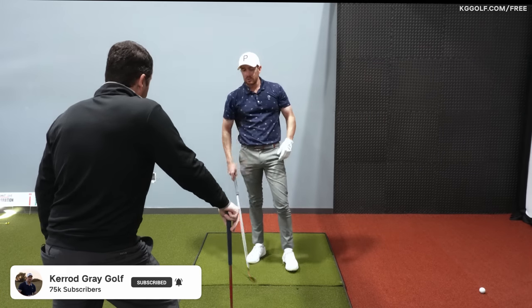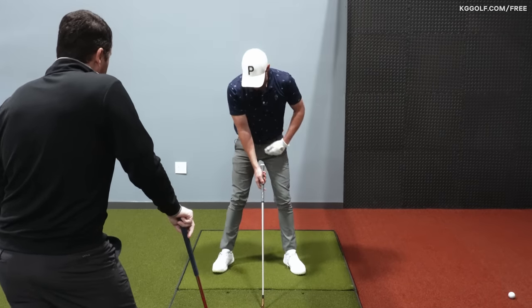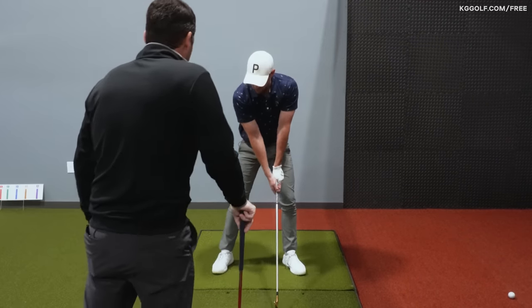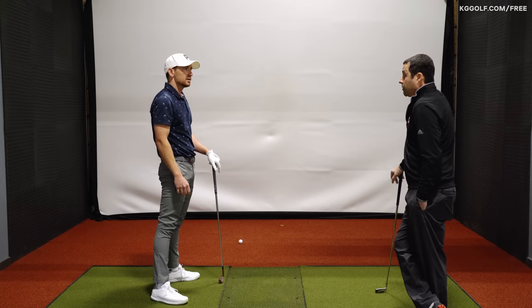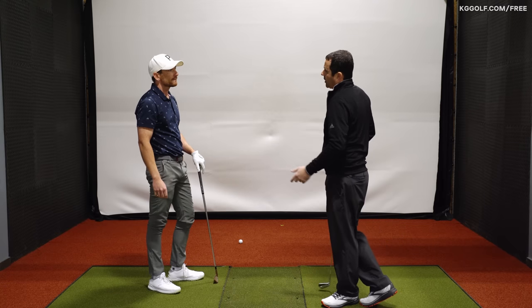Right. So what I want you to do, first of all, is I'm going to get set up here, and I want you to run me through a little bit of what you would generally see with the professional golfer from address to the top of the swing, then coming down into impact. I would say we could spend hours on this. But we'll focus a little bit more on the trail arm than the lead arm.